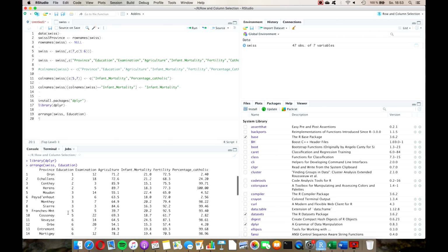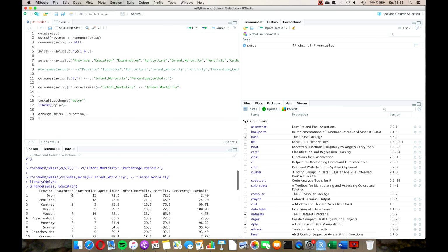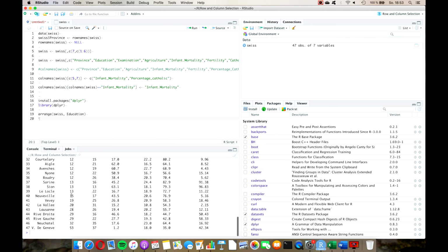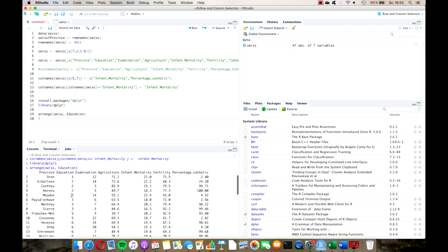And as you can see, R gives us the data set ordered ascending by education. Now, of course, we can also change it in the saved data frame by typing in front of the command Swiss and then the assign operator and then the arrange command.